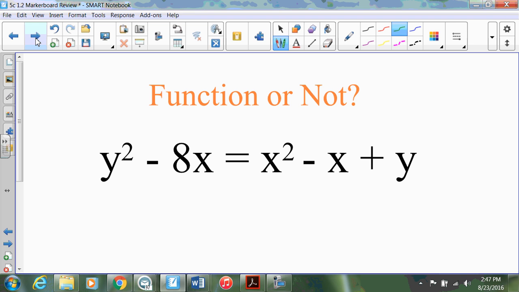Okay, this next one, this right here is our warning sign. It's our warning sign that this is not going to be a function. If y is squared, when we solve for y, taking square root of both sides, we saw in class that that's going to give us 2 values of y for every one x, and that's not a function. So no, be on the lookout for that.